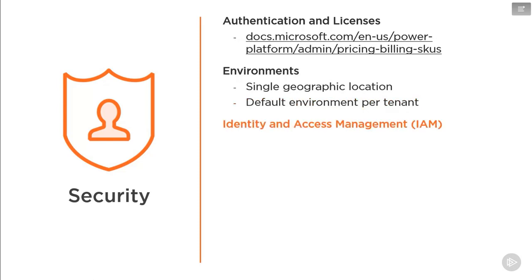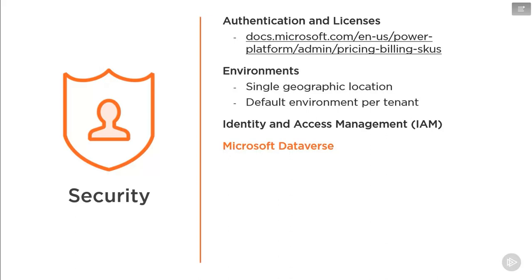Power Platform leverages the identity and access management solution known as Azure Active Directory to handle authentication. Also, it allows you to customize the authentication process and use features such as conditional access and multi-factor authentication to ensure a more secure and sophisticated authentication process and reduce the risk of having unauthorized people accessing your tenants.